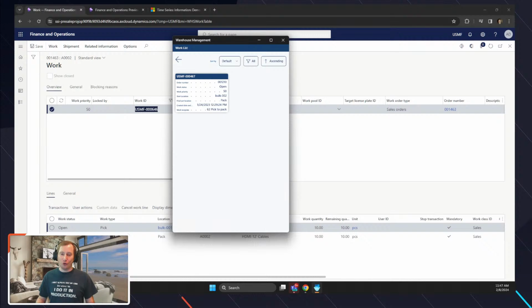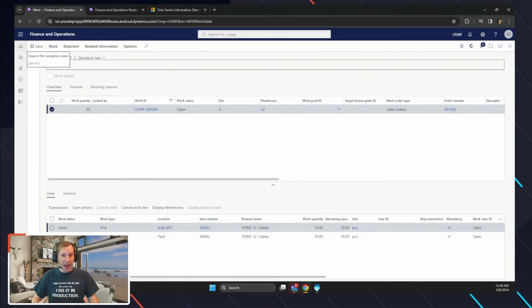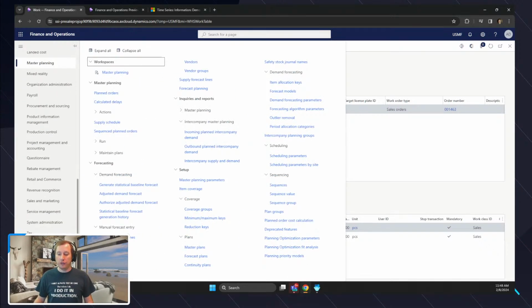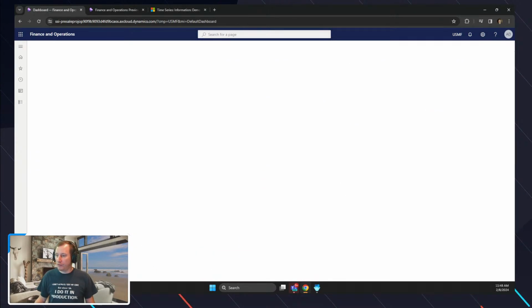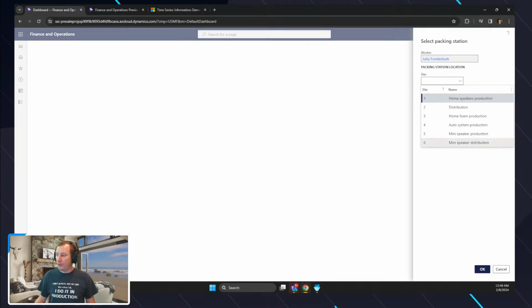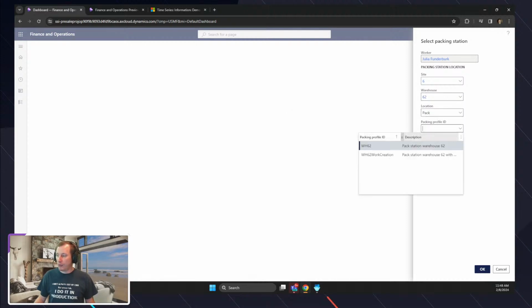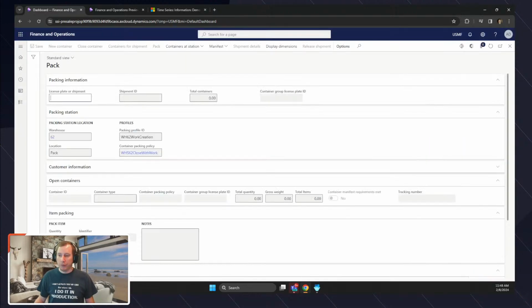Now what's really cool about this is that I've taken those 10, and I may have had a tote, or maybe a cart, that I put all of those products into. I print it out, or I've got a roll of labels, and I put the box 001 label on that because I'm picking to the order level, not to an LTL order level. As that tote comes to the packing operation, from a pack perspective I can set up the packing site where I can say, yep, I'm in 662, I'm going to do some packing operations, and when packing is done, I want to create work.